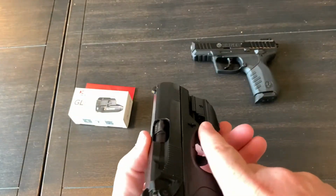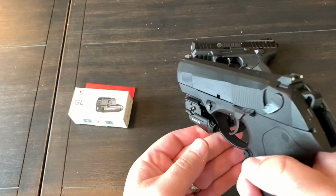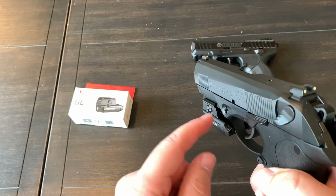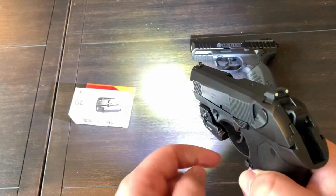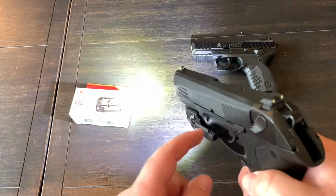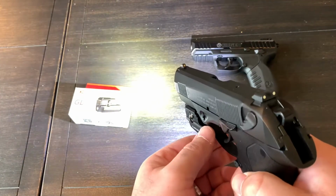All right, and then obviously the controls work on the right side as well. Okay, I'm gonna be honest, I've had this for a couple weeks now, and I had a really hard time getting the constant on to stay on this left side. It worked fine right out of the box on the right side. And I probably have done this like, I don't know, 200, 300, 400 times, a bunch.